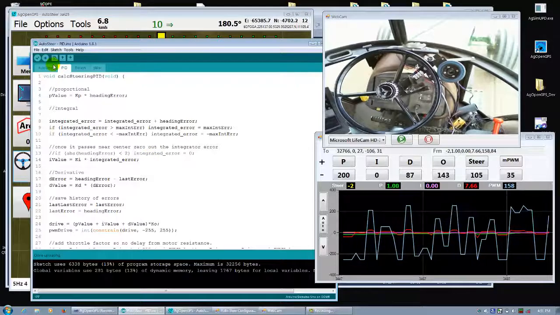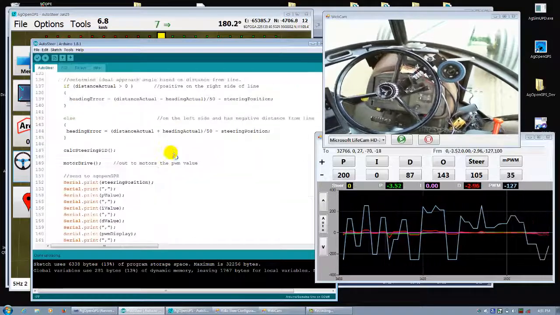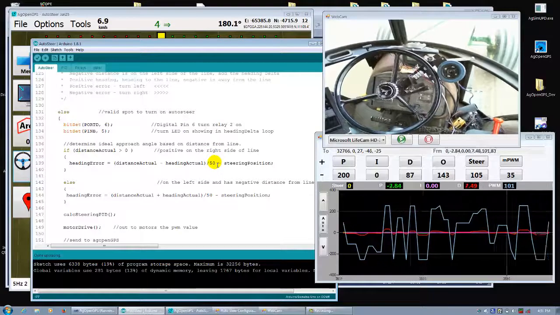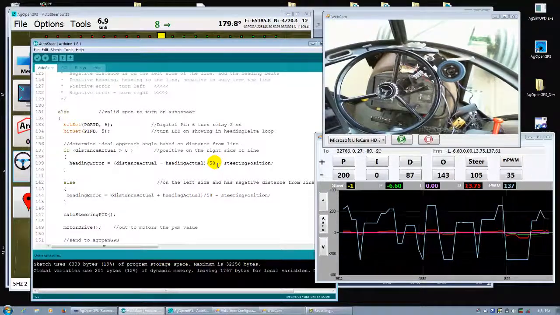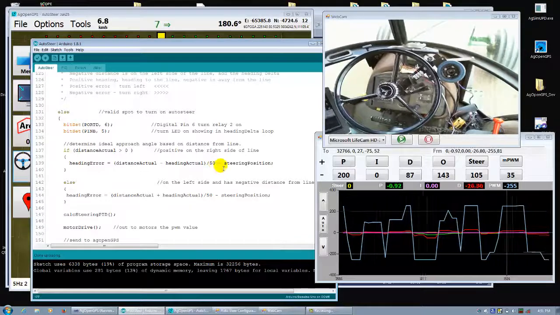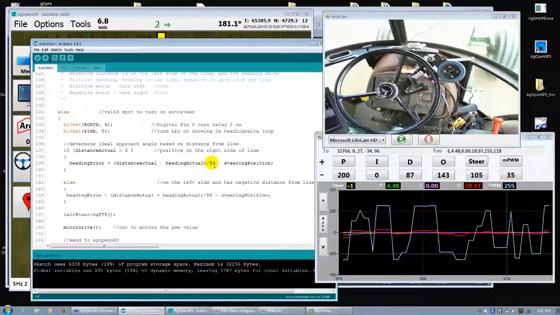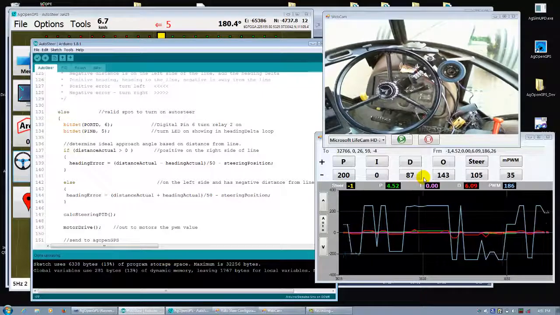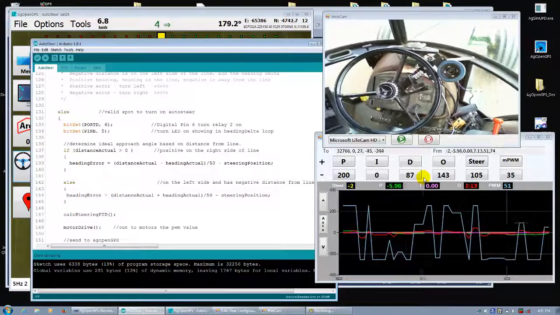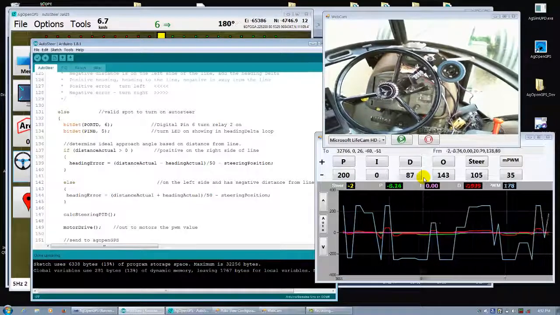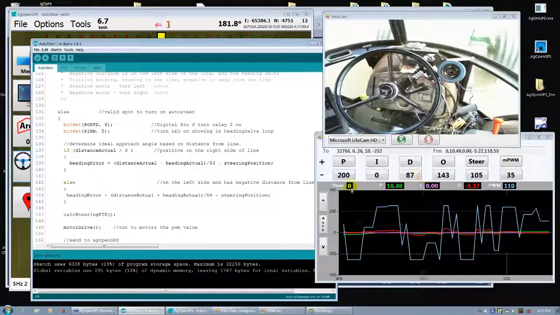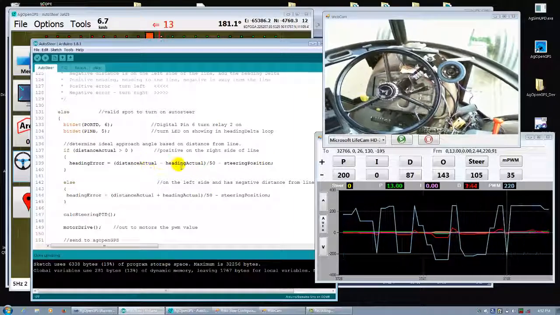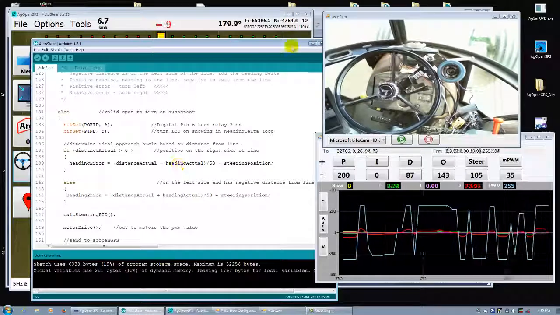This dividing by 50 actually is your sensitivity, how most GPS setups work. And the lower this number is, of course, the faster that approach angle is, and the faster that it goes. Your PID terms, well, they won't change much, even based on speed. So we're going to have to play around with that in terms of speed. So yeah, it comes down to one single statement. So anyway, that seems to work pretty good. All right, thanks.